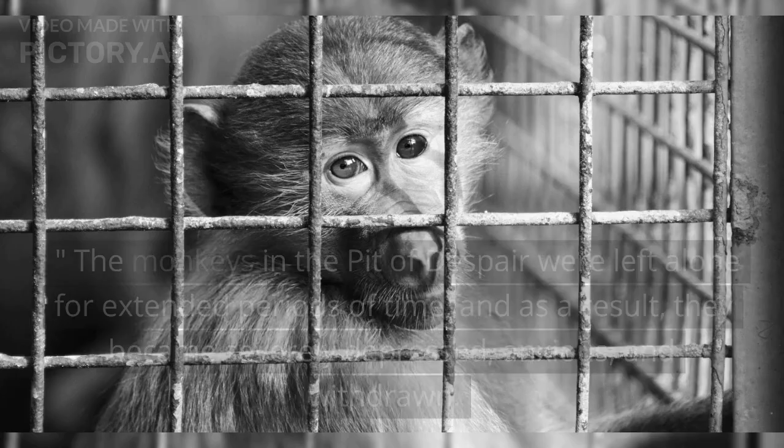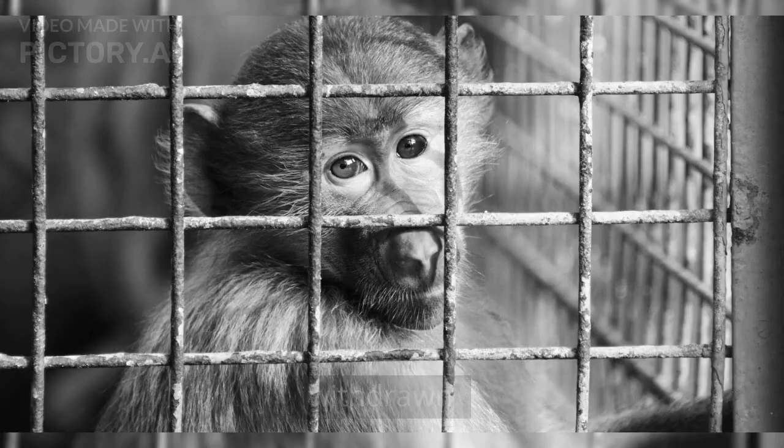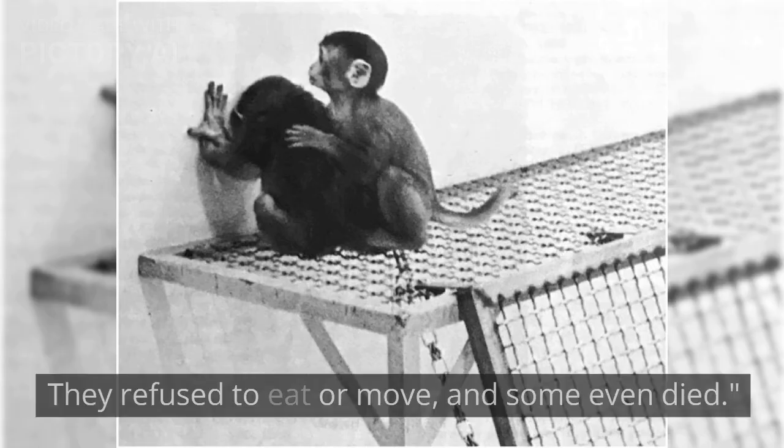The monkeys in the Pit of Despair were left alone for extended periods of time, and as a result, they became severely depressed, anxious, and withdrawn. They refused to eat or move, and some even died.